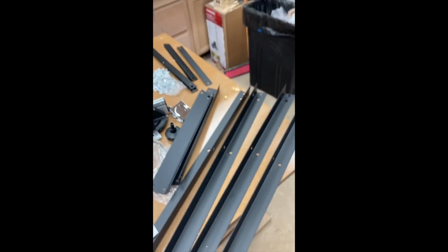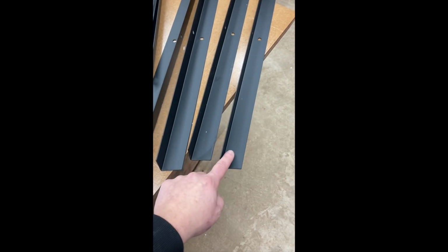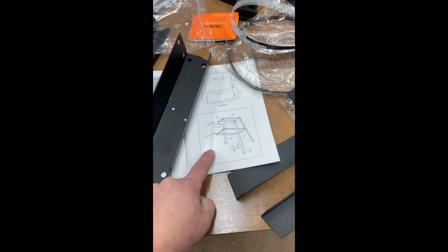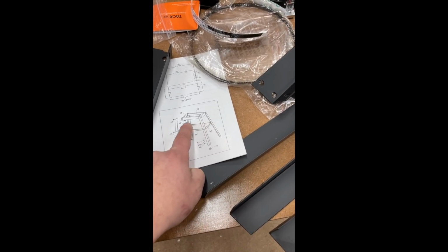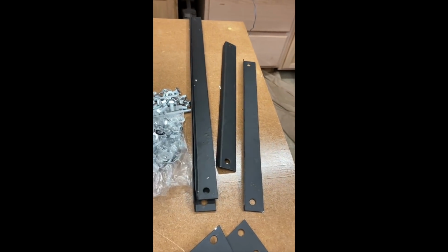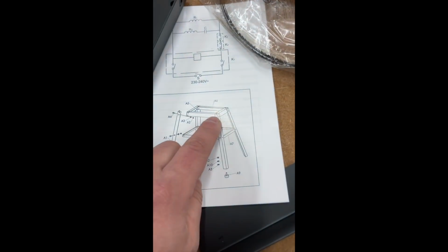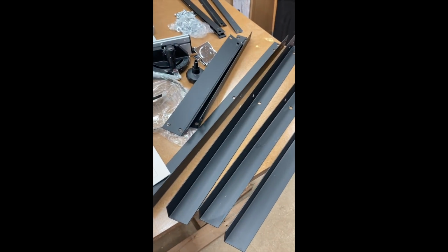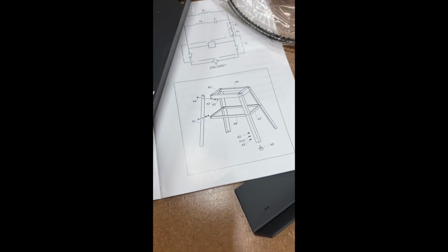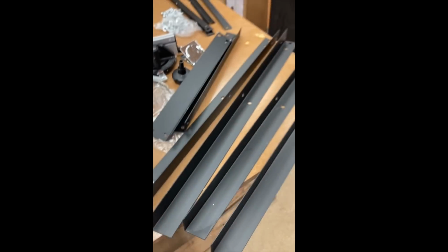So you'll see four long ones, and the longest one's there, and of course those are the legs. Then you'll see this little rectangle inside there, that's these. You can tell because these have these two holes there, and on this one there's two up there, two down there. So you could figure it out. There really aren't any directions other than this for the base, and you already saw what it was for the actual machine itself. But if I could do it, you could do it.